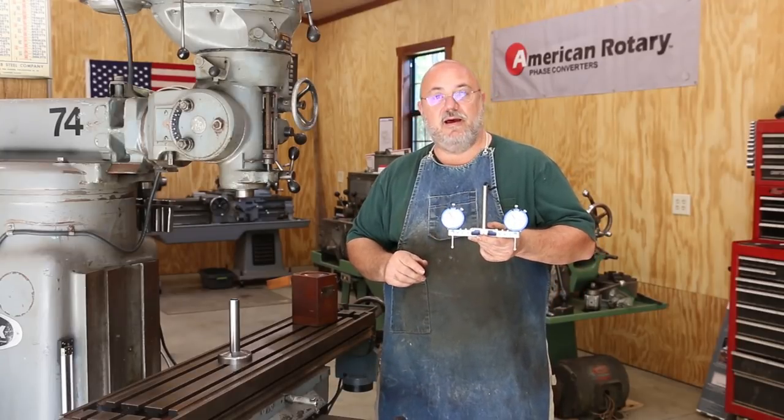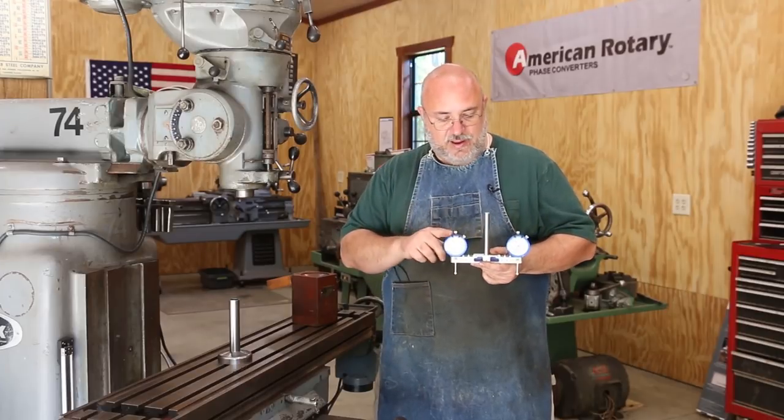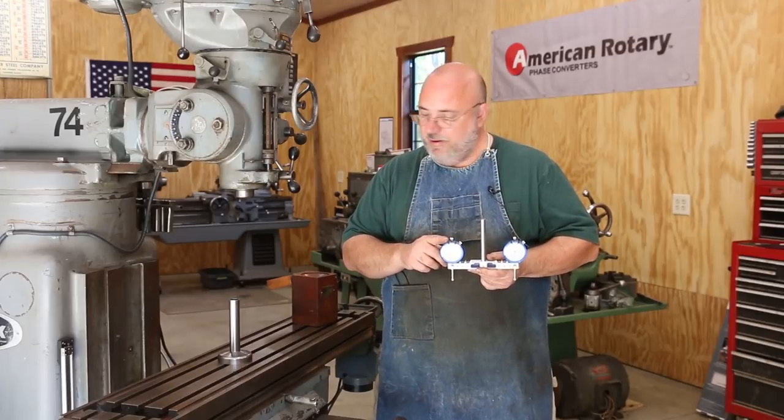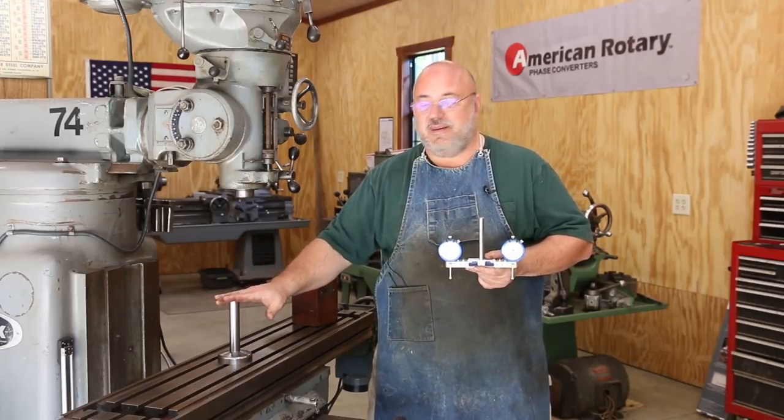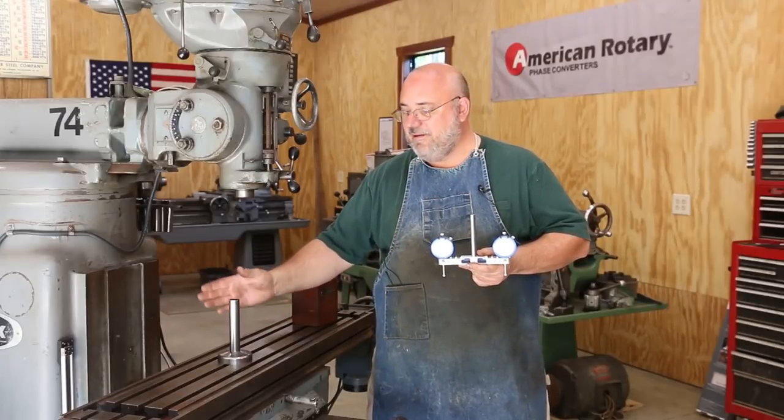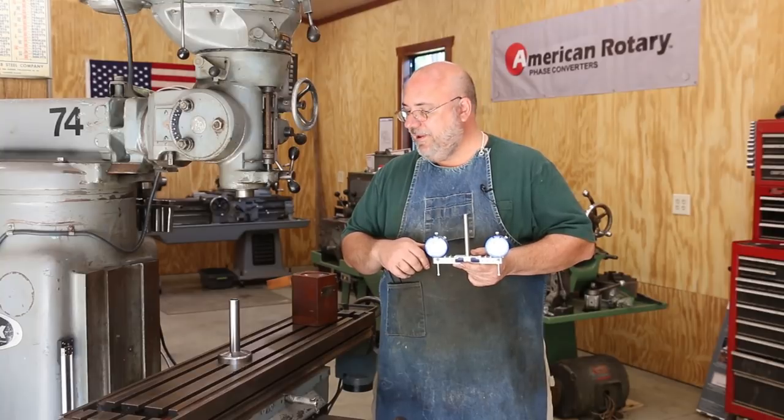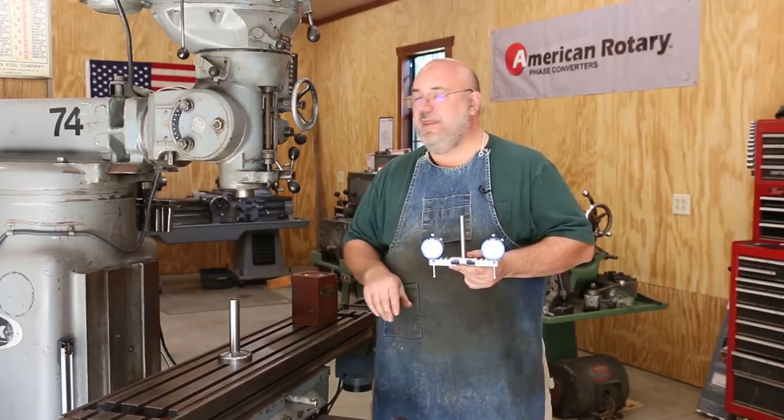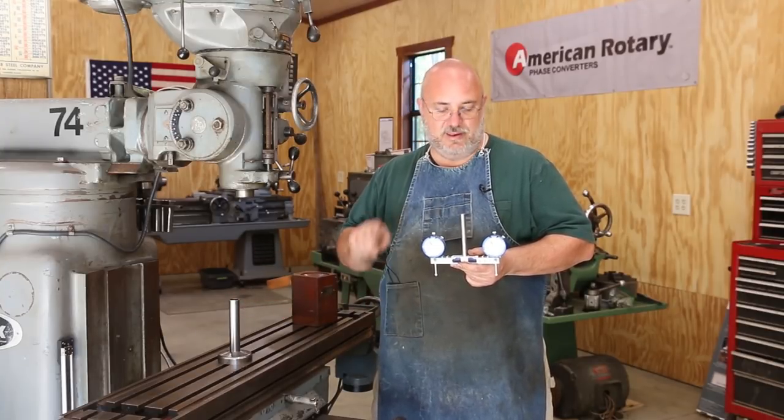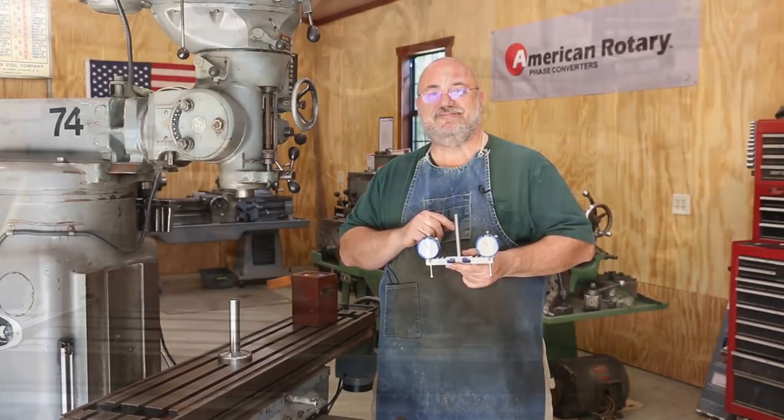This is a product that they make from Boring Research. We're going to actually use this indicator to check and see how square I'm really getting things with my cylinder square. So anyway, that's going to be the game plan. We're going to start by using cylinder square. I'll show you that trick again, and then we'll come in here and check our work.